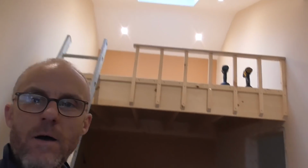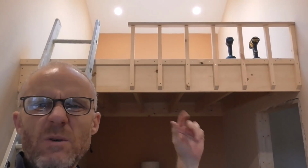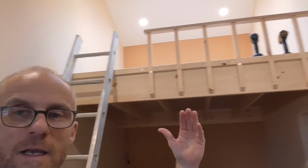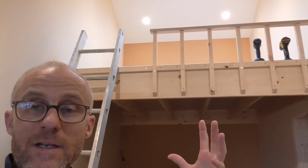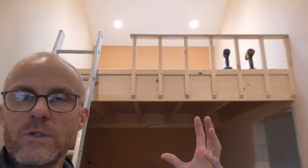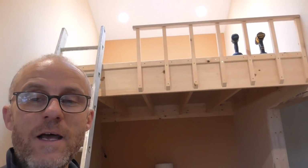So what I'm going to do now is work on the one on the opposite side. There's a bedroom on the opposite side of this wall. I'm going to work on that one. Not going to show too much of that because it's all pretty much the same as this. It's just slightly smaller. And then hopefully the ladders will turn up. They're being delivered. The ladders and the sort of staircase thing will turn up, and hopefully I can fit that and finish these videos off. Brilliant. Onwards and upwards.